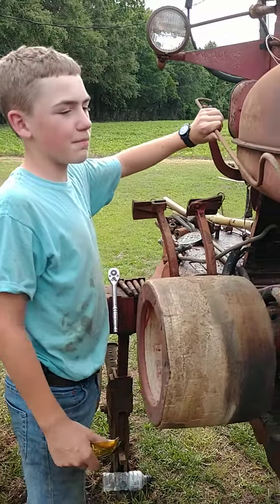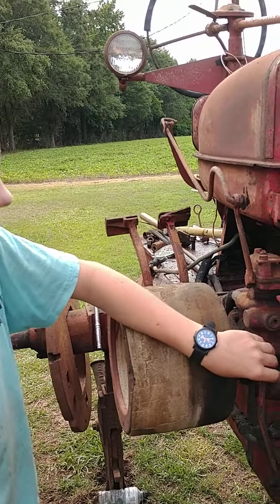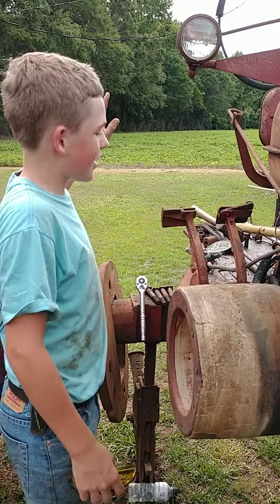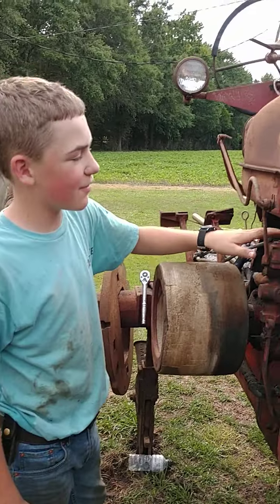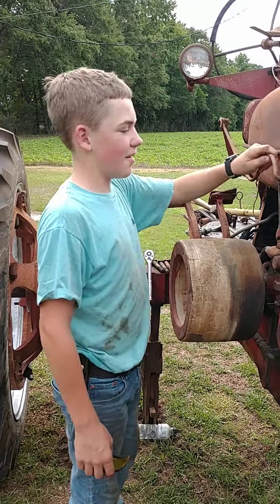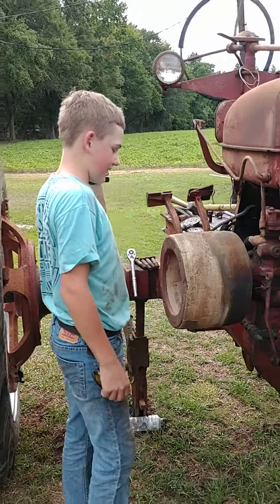This is what puts pressure down and puts pressure up. Your hydraulics only work in one way right now? No, they work both ways. This is the on and off valve, basically. Normally it'll just pick up and not put down pressure, but this one puts up pressure and down pressure because of these valves. So you can have up pressure and you can have down pressure, and then it kind of sits in the middle. I don't know how it's set up right now. Well, I guess you'll find that once you get it running.